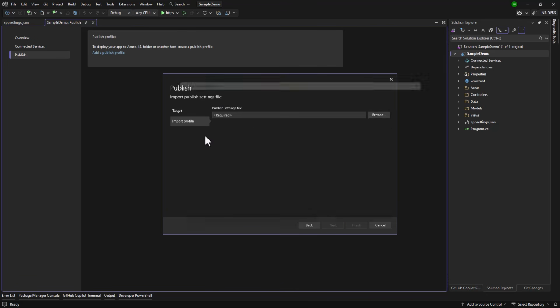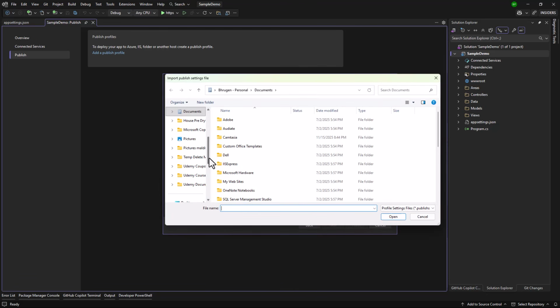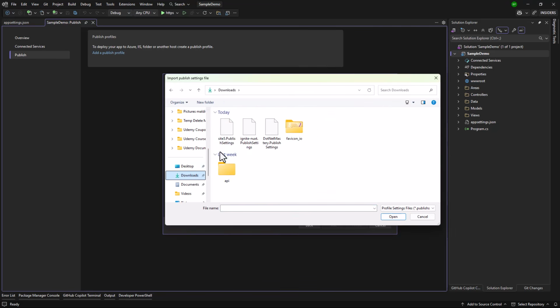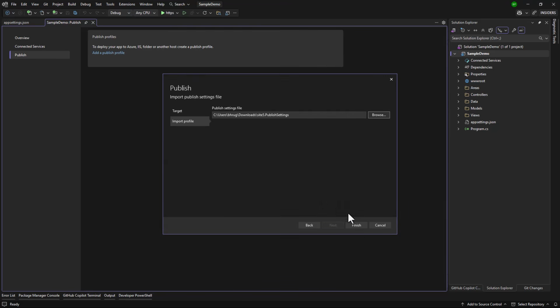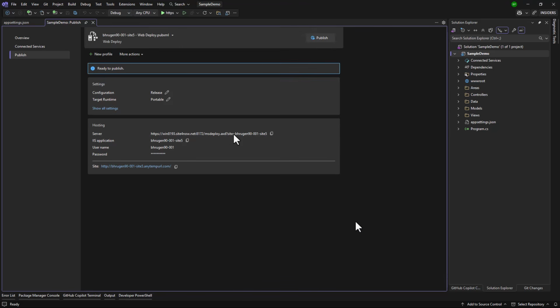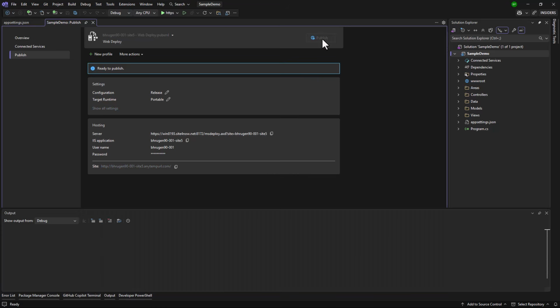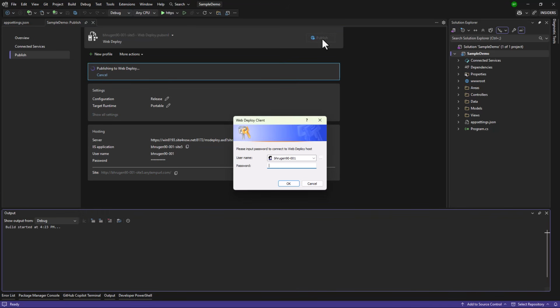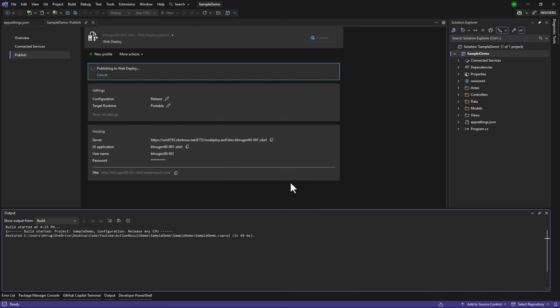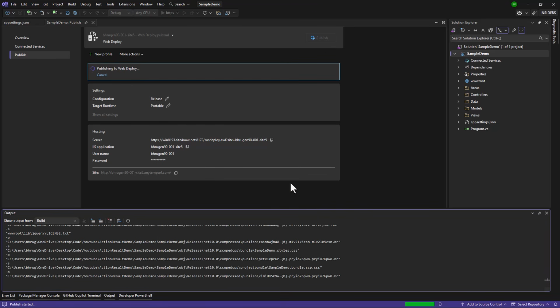Let me navigate to downloads here. And we have that. Let me finish that here. And with that, all we have to do is hit the publish button. Here we will have to enter the password that we just reset and click OK. It is simple as that.